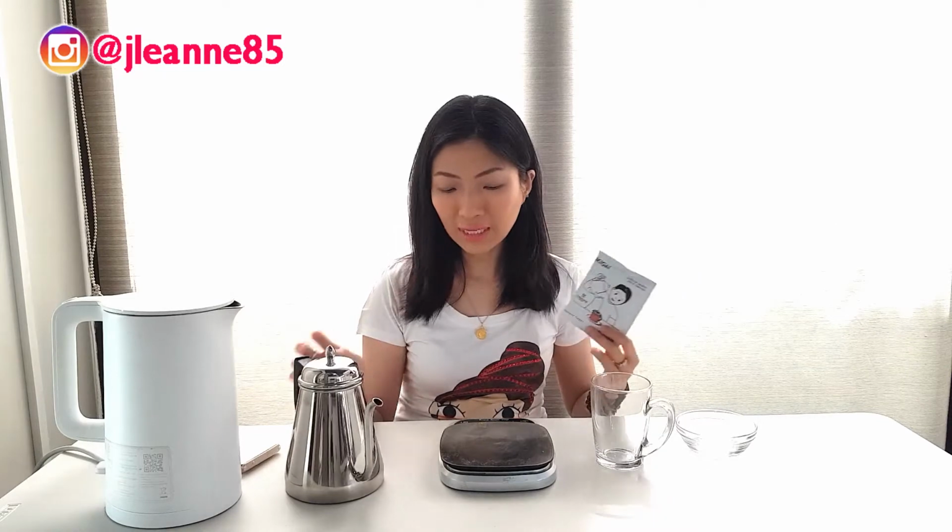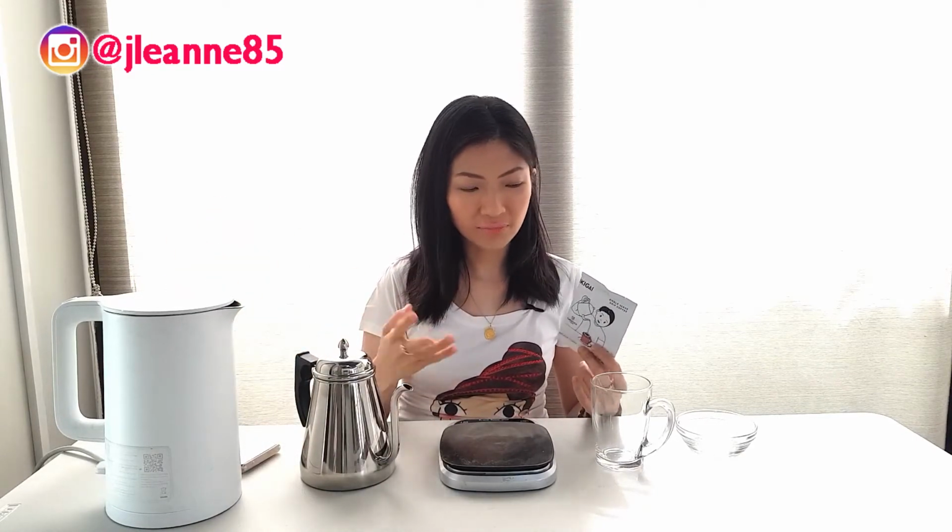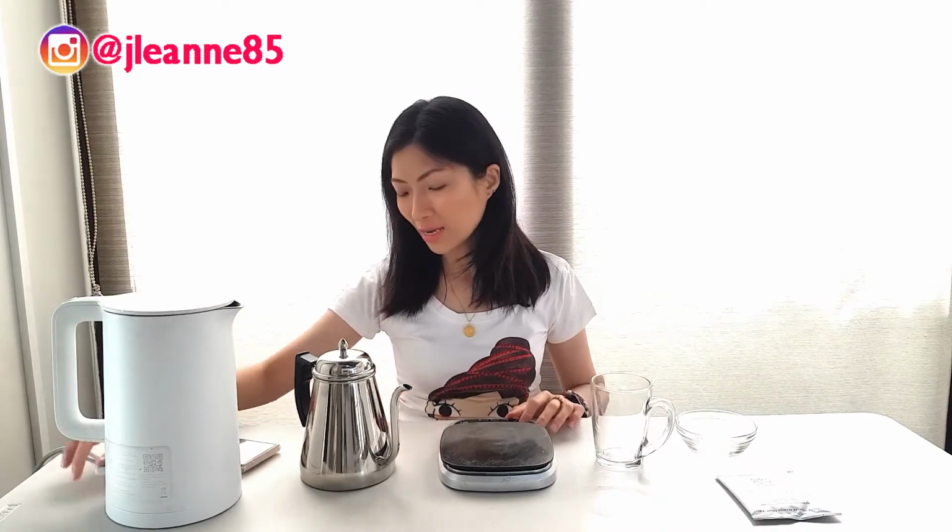And what's good about this kind of coffee, drip coffee, is you don't really need much. For those of you who are very intimidated of pour-over coffee and find all those equipments very daunting and intimidating, you can try your hands on pour-over coffee by buying all these kinds of drip coffee wherein you will only need your scale. And I think this helps, but if you don't have your gooseneck, your regular percolator will do. But I like having my gooseneck ready.